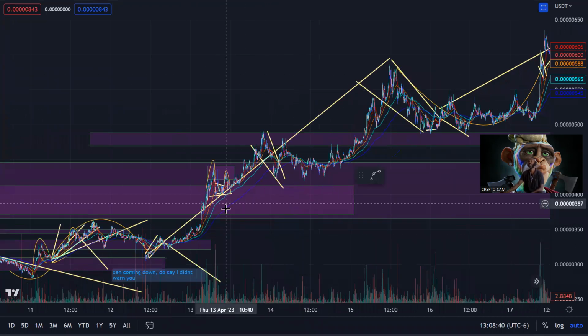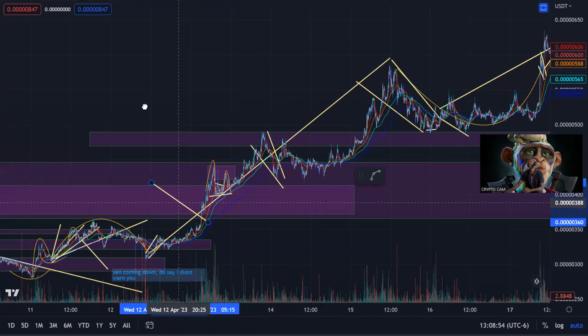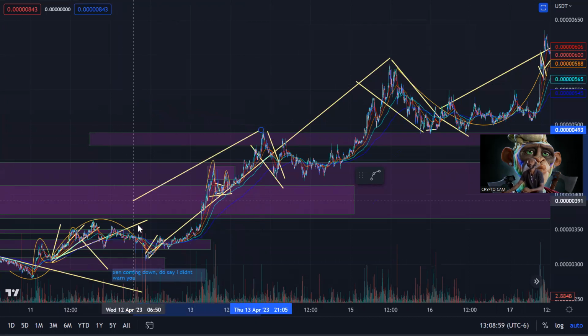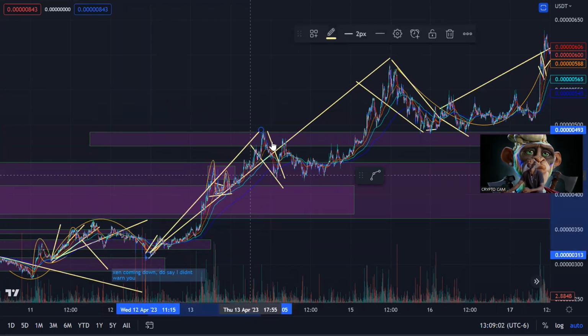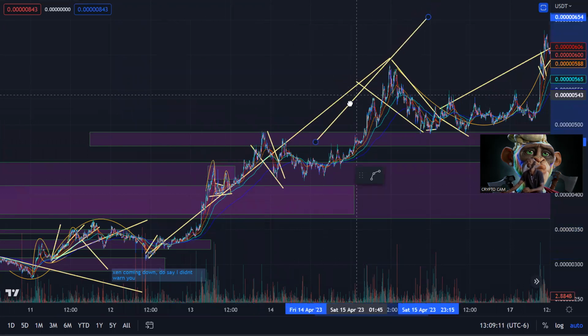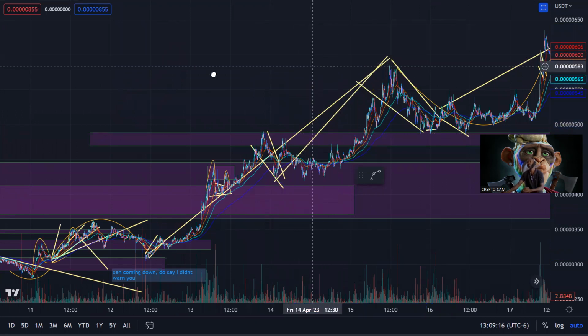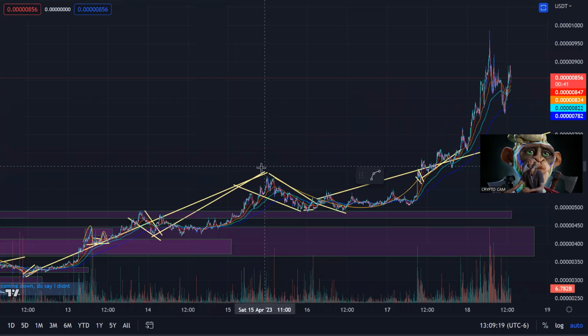Essentially what Xen is doing is it's flagging. For all of my people that I tutor, that I teach how to day trade, we were actually going over these projections yesterday. Right here, you can see that Xen is doing exactly what it's been doing, which is flagging to the upside. If we go from here to here, this will give you the measured move of the flag. This is a falling wedge. You see price come down, and this flag pattern will basically tell you what price is going to break out to. If we go from where you think price is going to break out, you'll see that it lines up exactly with my measured move, right?